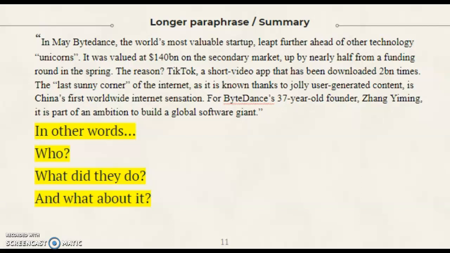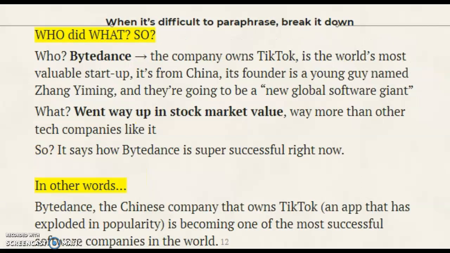So there's a ton of information packed into this paragraph. First thing we want to do is boil it down to its essential information. Who are we talking about? What did they do? And why do we care? When you look at it more closely, the subject of the paragraph is really focusing on the company ByteDance. Everything else is kind of details that tells you who ByteDance is, and explaining things about what TikTok is.